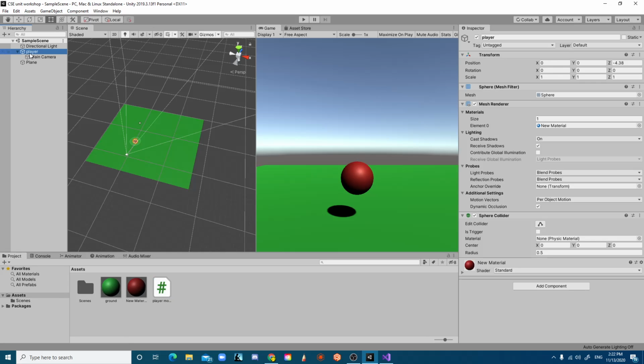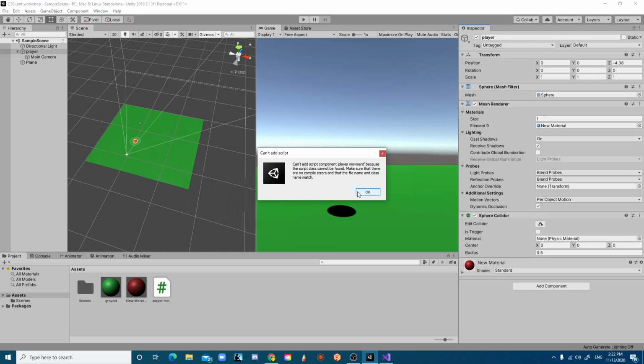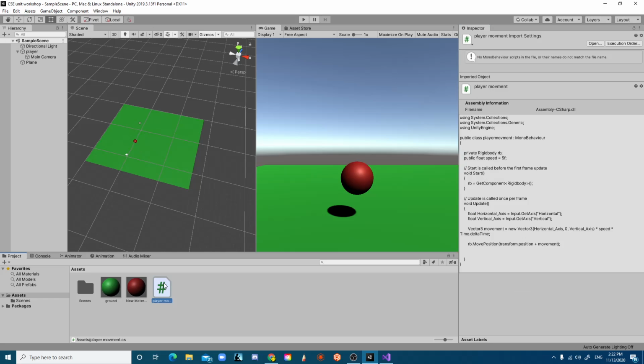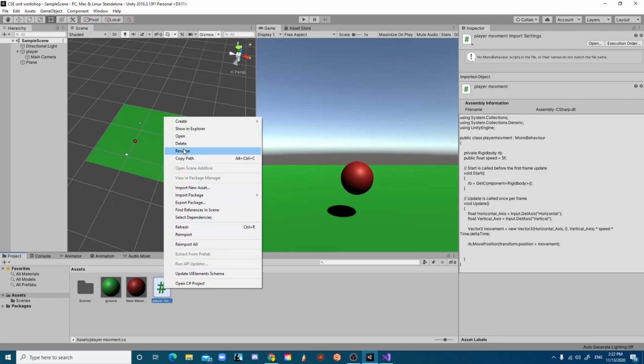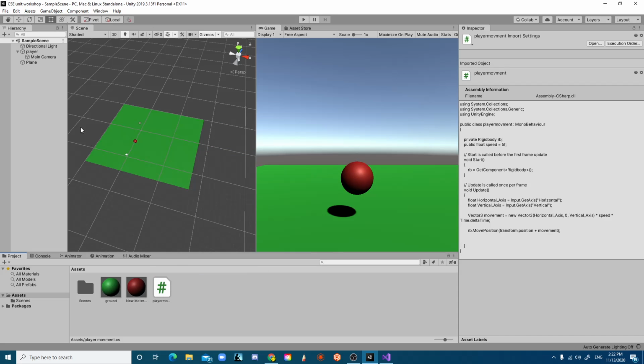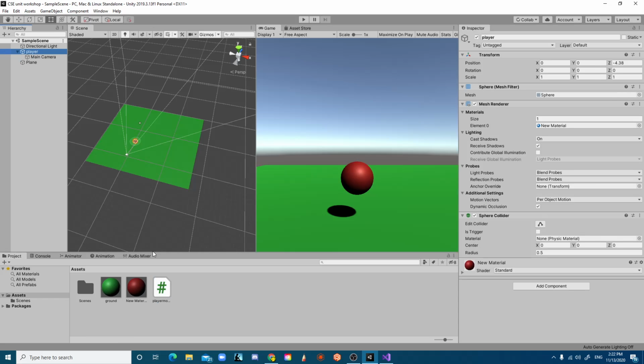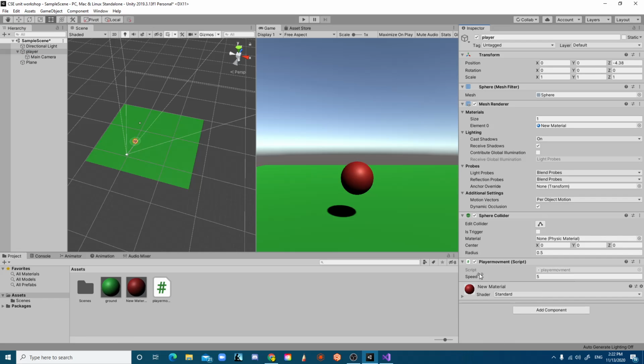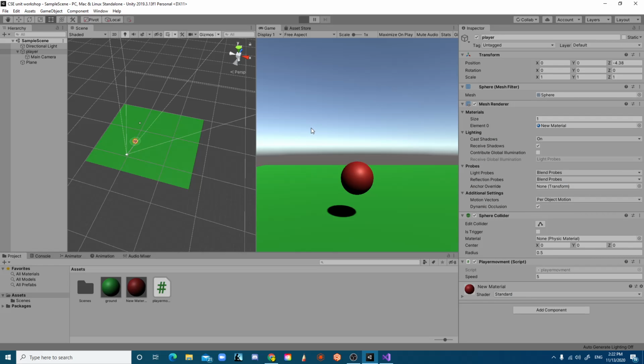So let's make sure. And take the script and drag it. Here we go, right here. You need to be careful when you name them. Never put a space because you'll get confused and won't know what you're referring to. There we go, PlayerMovement. And it has a speed of 5. Let's do Control S. And right here's the play button, and we're going to see what happens. You can use the WASD controls in order to control the ball, so let's see.